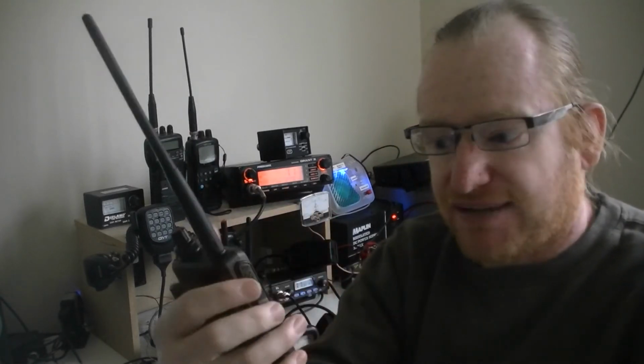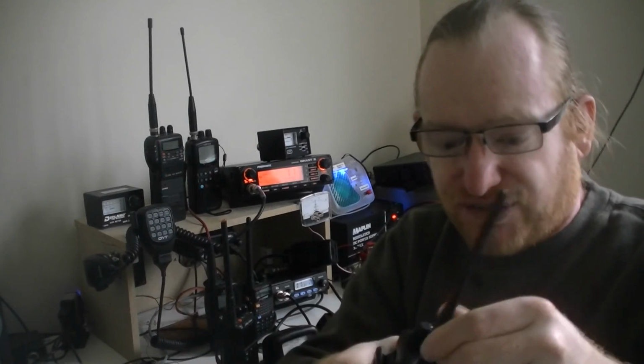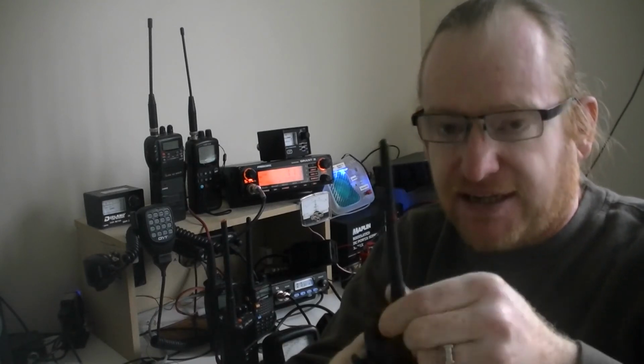Right, so I'm going to go back to demonstrating the procedure for calling out on a repeater. So again, it's this is your call sign, listening through the repeater's call sign and standing by for any calls. So in my case it'd be Mike 0 Whiskey November uniform, listening through, in this case GB3IR, and standing by for any calls. See if there's anyone out there. Mike 0 Whiskey November uniform, listening through GB3IR, standing by for any calls.